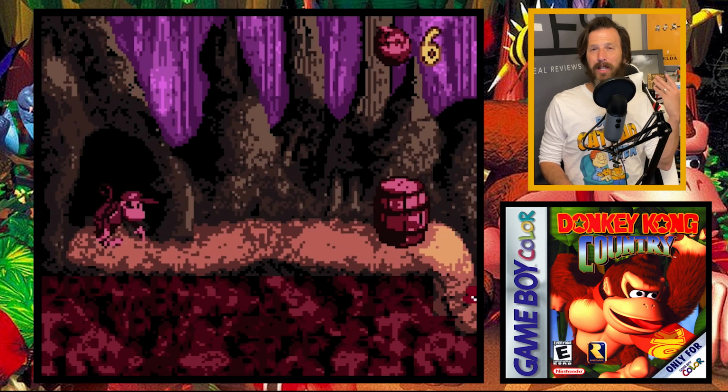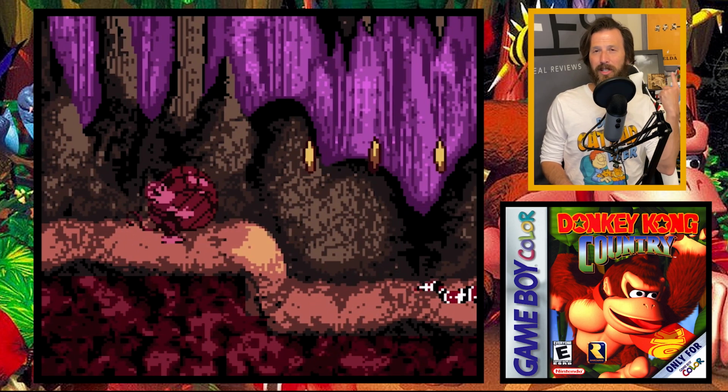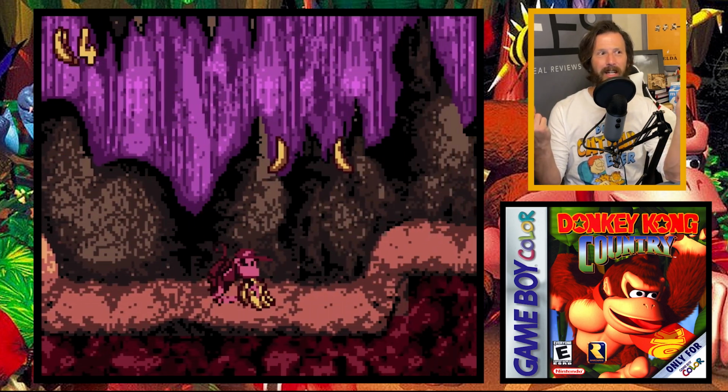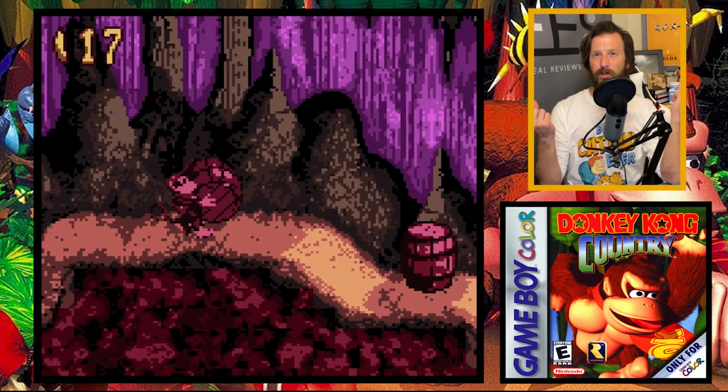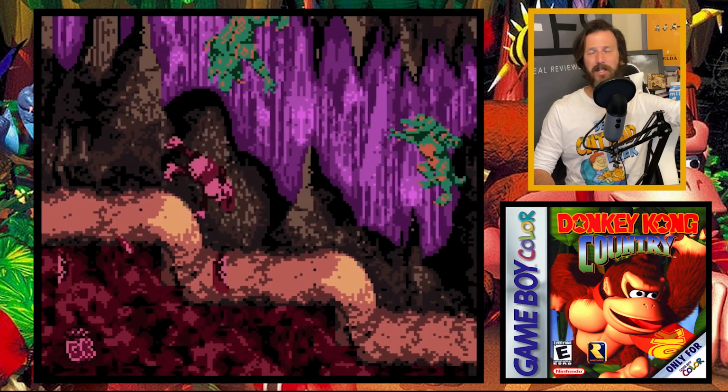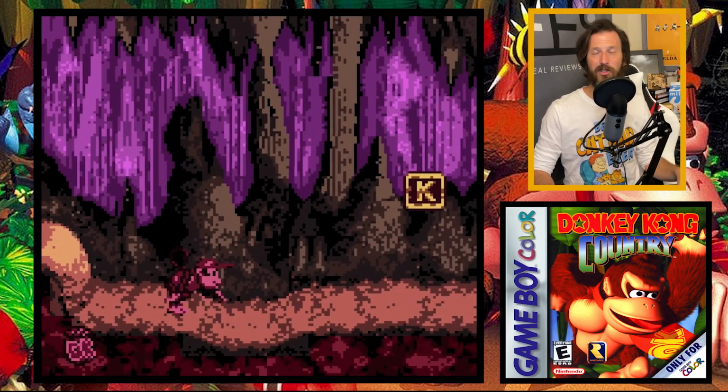Now, Reptile Rumble is going to be a cave level, and yes, once again, it doesn't look as good as the SNES, but look how much better it looks than the Game Boy version of Donkey Kong Land. In the caves of Donkey Kong Land, you could barely see what was going on, and here it's very vibrant, it's very clear. You can see every little bit of the detail pretty much perfectly to make sure you know what's going on on the screen.